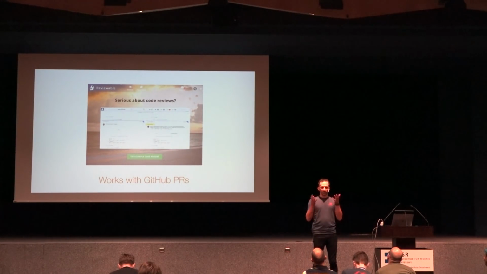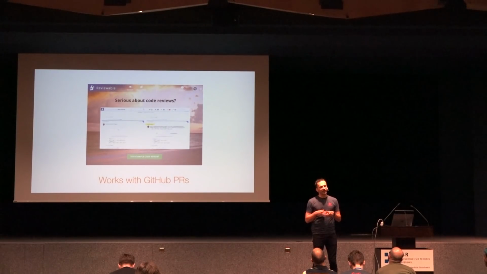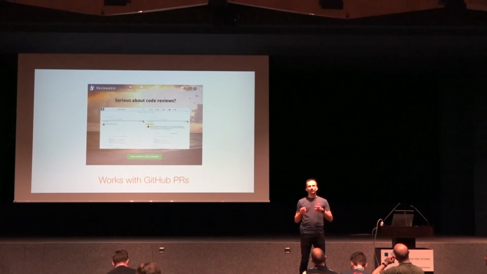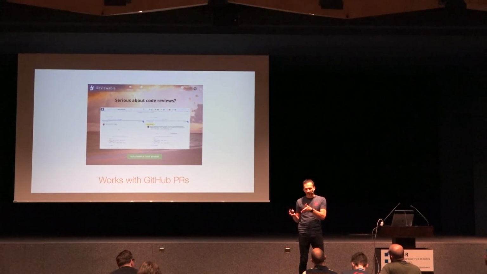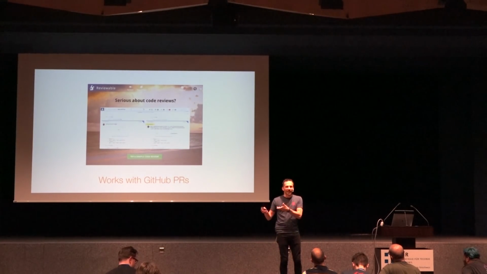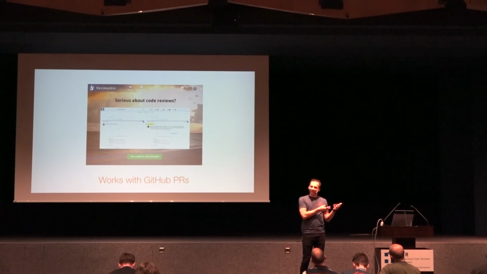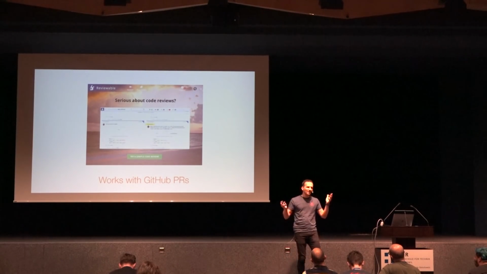LLVM has a pros and cons document about using Phabricator versus using GitHub, which is interesting. And you reckon they are probably going to move to GitHub as well? Yeah, I can understand. I'm in favor of moving to GitHub as well. I think what's also telling is the person who started LLVM, Chris Lattner, at the time there was no CircleCI and so on, and they did everything in the way they did it. But his latest big project, namely Swift, doesn't use Phabricator anymore. So maybe he's learned something.